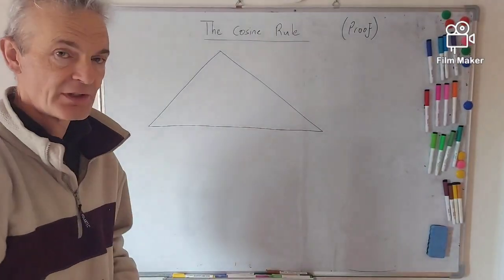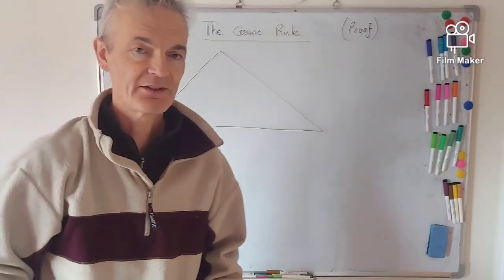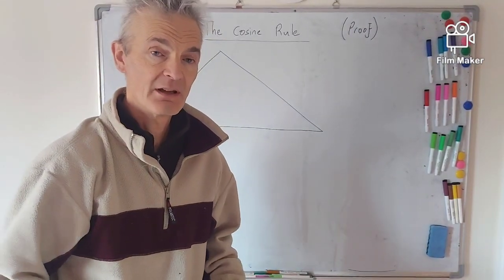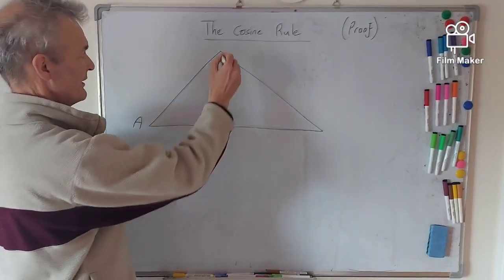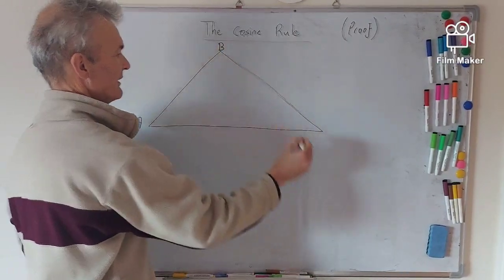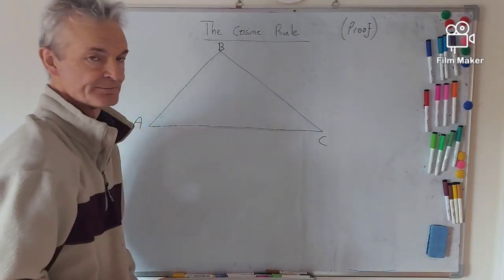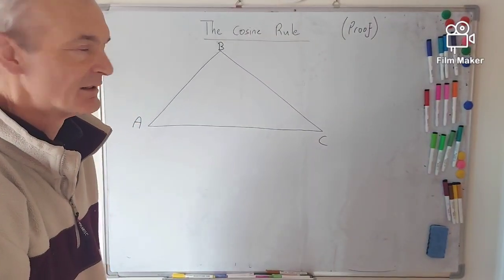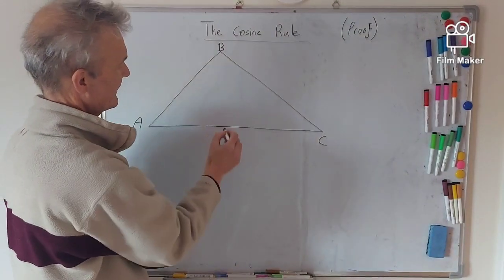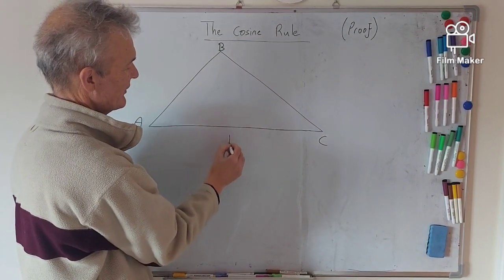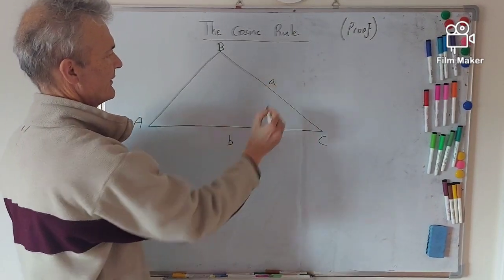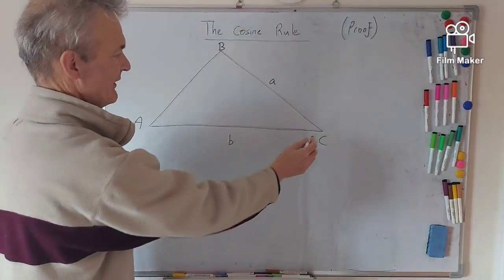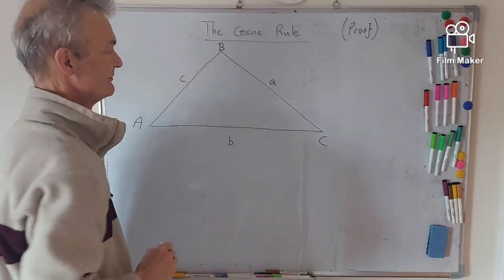So here we've got a non-right angled triangle. All I'm going to do to start with is just label up the angles and sides. So I'm going to call this one A, B and C. So these are in a sense going to be the angles. So opposite that angle B, we've got side B here, opposite this angle A, side A, and opposite this angle C, we've got side C.